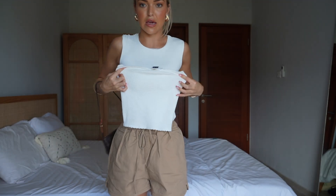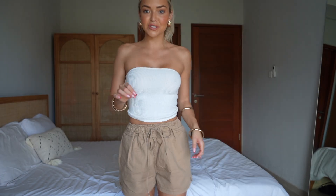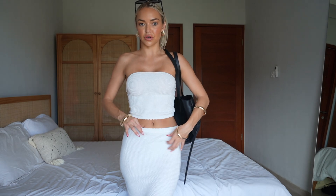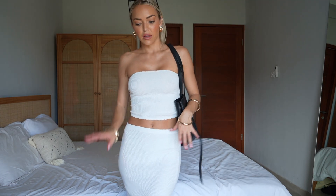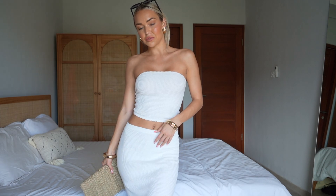Can we take a moment for that waffle material? It's like a knitted waffle and it's just so stunning. So this is it just with a little crop. I love this. Wait till you see the skirt with it — I already wore it to lunch and it was just so beautiful. So this is the skirt — stunning, such a beautiful fit. In the photo I showed you guys, I styled it with this bag, but you can definitely style it a little bit more dressy as well. They have so many sets like this one at Princess Polly — lots of good neutral, staple sets. Absolutely love.